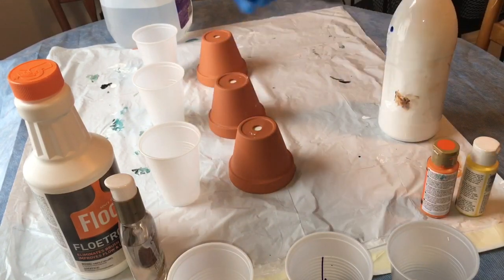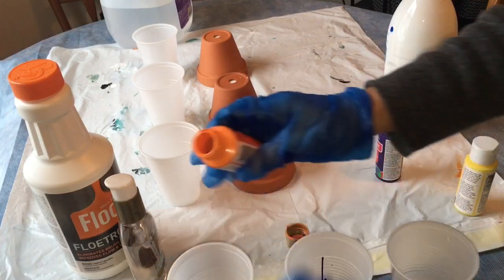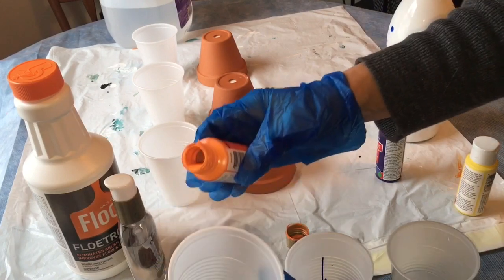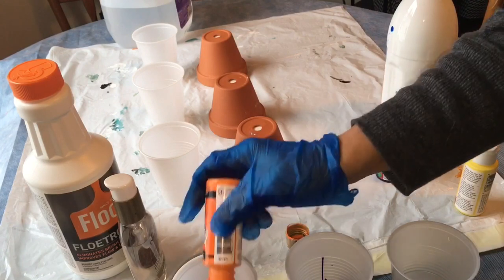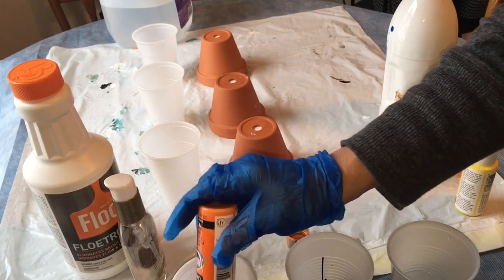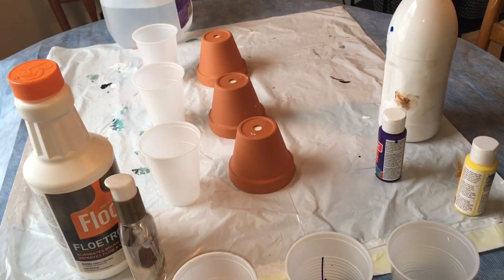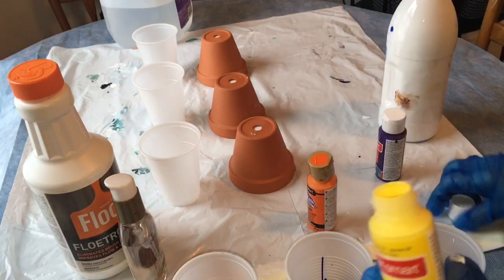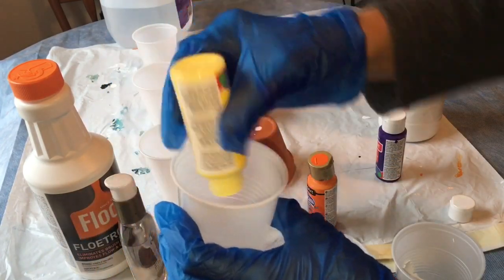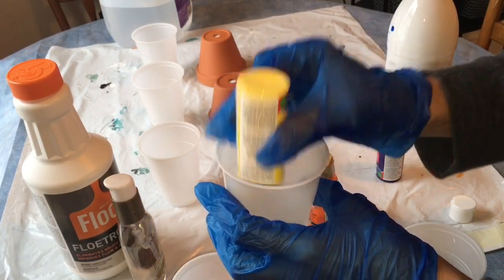So I gotta make 3 dirty cups to pour, and I'm gonna try to make them all the same. See how that comes out. I'm gonna do some orange. I wanna definitely make sure I have enough. And some yellow. It's like Easter colors, but I think they'll look really good on a pot. You know what I mean?